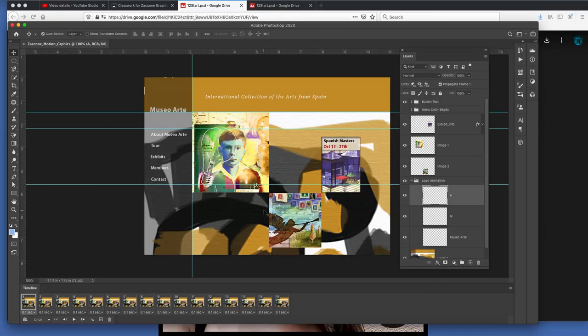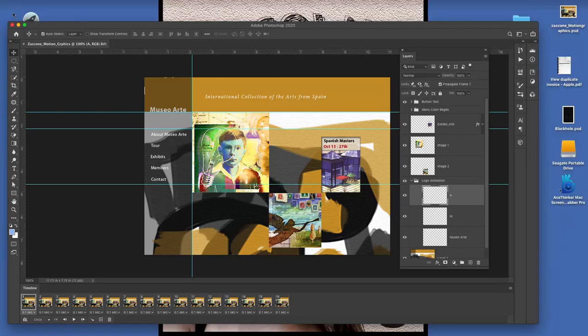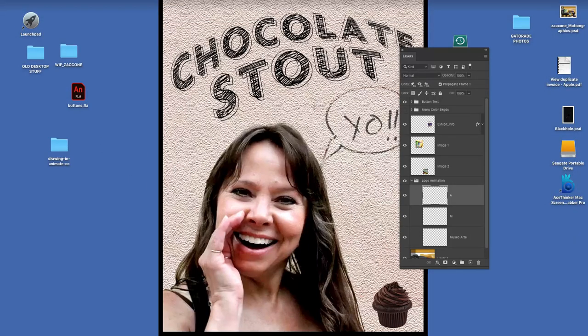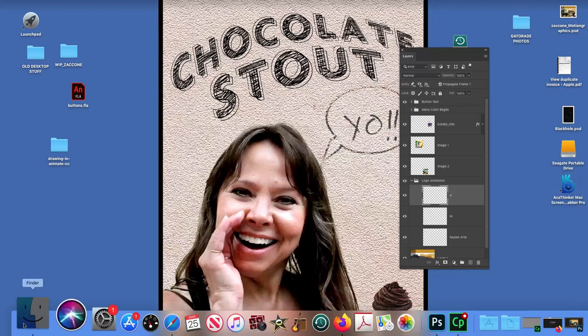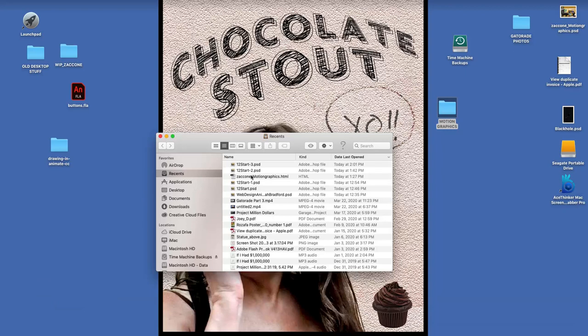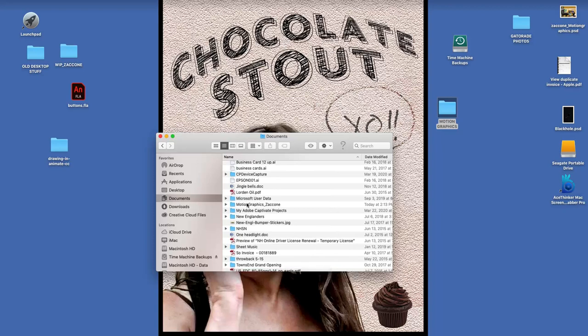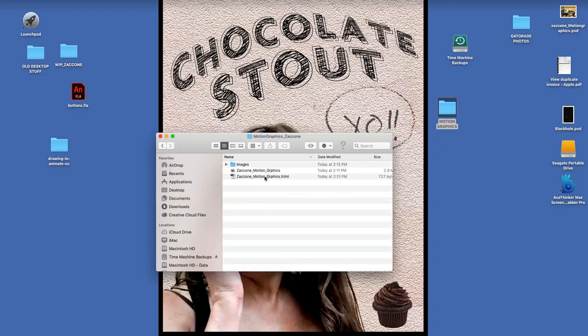So hopefully that worked, and I can double check that by minimizing all of these and going into my documents folder where I saved it. And I should be able to open this by double clicking it.